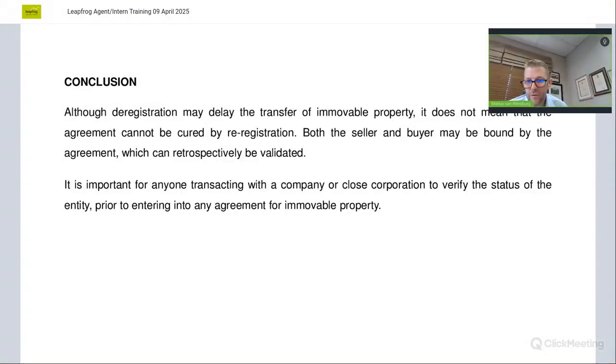So Sharia compliant landlords don't charge interest. Yeah, I mean, the question is, how about Sharia compliant landlords that don't charge interest? Well, if you want to be Sharia compliant, then you can't charge interest, right? You simply can't charge interest. Unfortunately, the rental housing regulations don't provide for Sharia compliance, so that doesn't mean you can simply go and charge a penalty. It's interest or it's nothing. Also remember, not that it applies to this, but there are Sharia compliant investments, Sharia compliant banking accounts. But yeah, I think that Amanda, the real answer to your question is, if you don't want to charge interest in terms of Sharia law, then you mustn't charge interest.